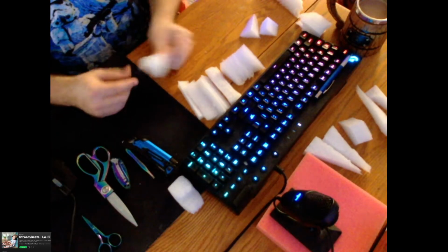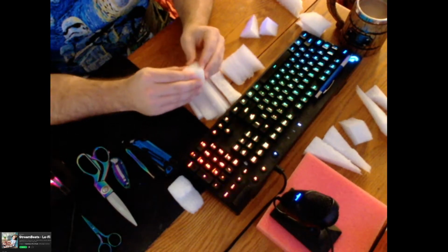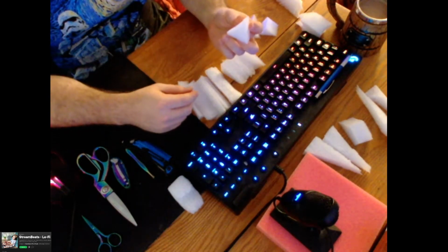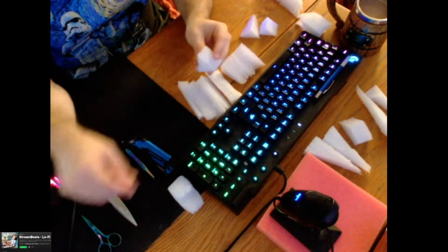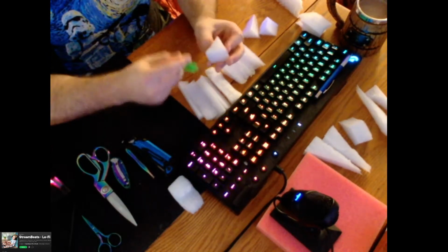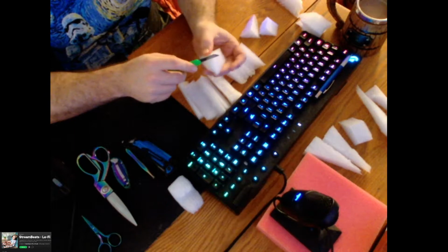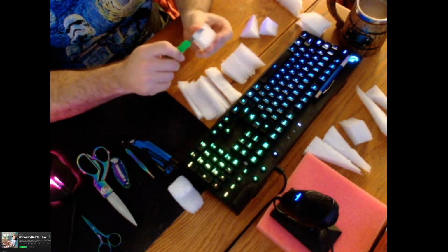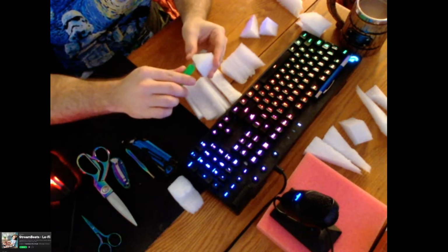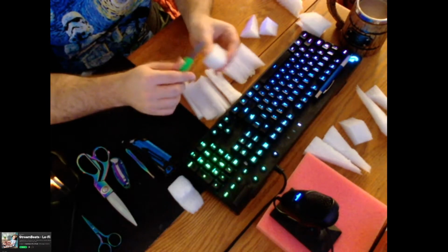So, small triangle wedge piece. Doesn't look like all that much. Most people would probably throw this away or attach it to another piece to make like a rooftop or something like that. However, here it is. I am going to make a stand of some sort that you could put a wrapped creature in a ball in, or some sort of storage container.